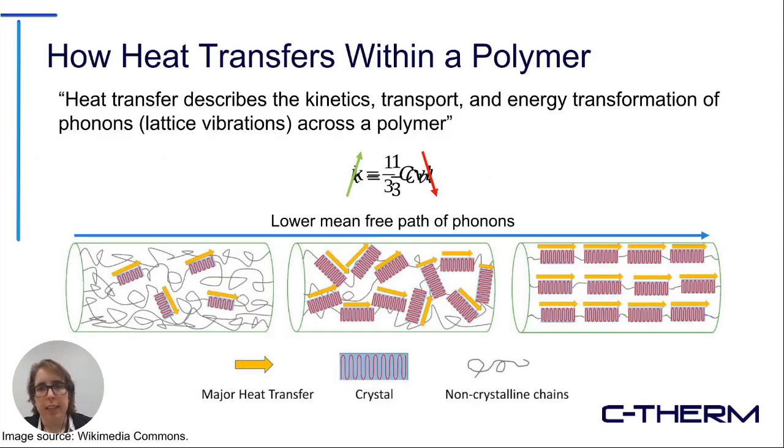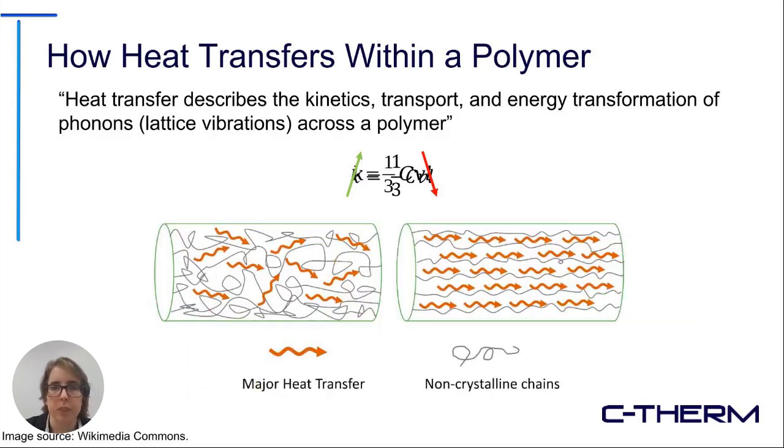So really, in this case, what that means is if you look at structures of different polymers and the effect of the structure on the mean free path, the more crystalline the polymer, the shorter that mean free path becomes. So we would expect, all else being equal, a more crystalline polymer would give you a higher thermal conductivity. And this is basically looking at a different way of describing a different property of polymers.